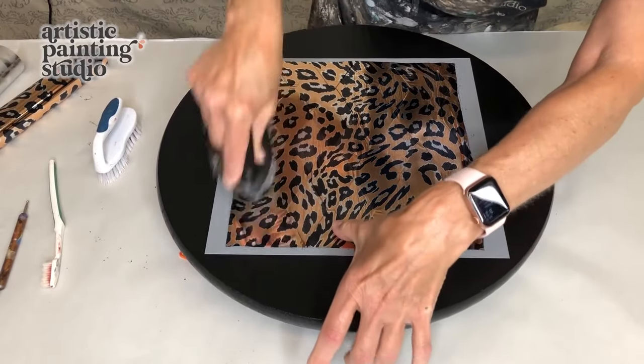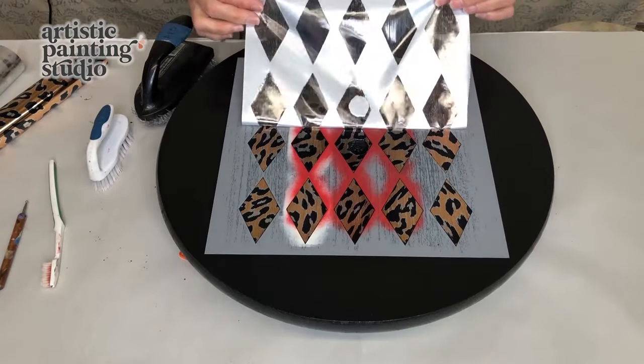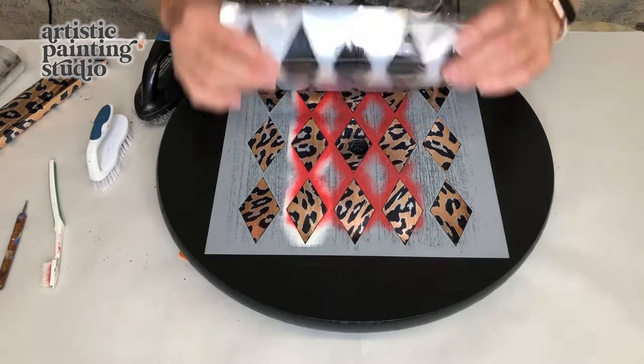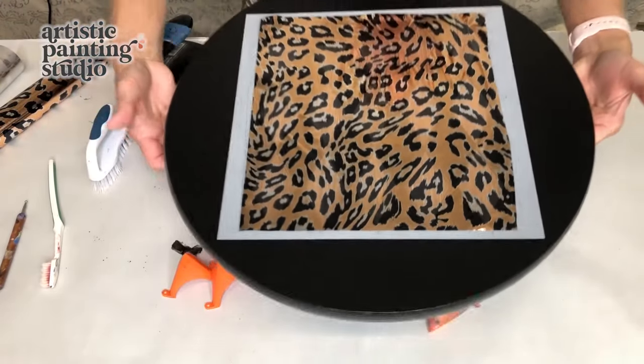Okay, so I am going to scrub those all a little bit harder and see if I can clear out that foil just a little bit more. Let's see how this back row is. Okay, sometimes it's best to, okay, my triangles are moving here.